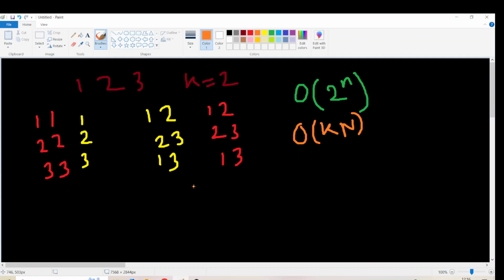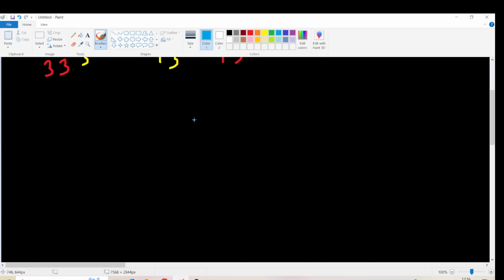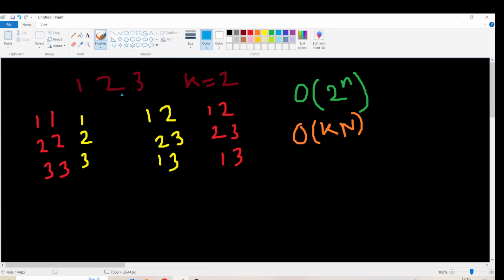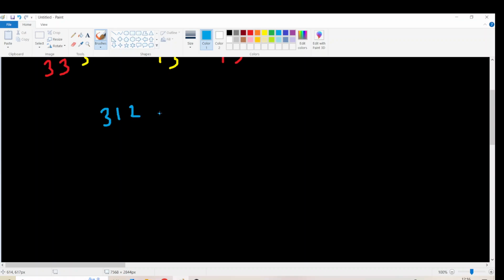Now how are we going to approach this problem? What we can think is that let's try to solve this problem only for minimum. How can we solve this only for minimum or maximum? So let's try to solve this for minimum. Let's sort this array based on the values. Let's say our array is 3, 1, 2. We will sort this array to 1, 2, 3. Now we'll check how many subsequences have 1 as the minimum element. We'll try to generate all L-length subsequences for L from 1 to k.